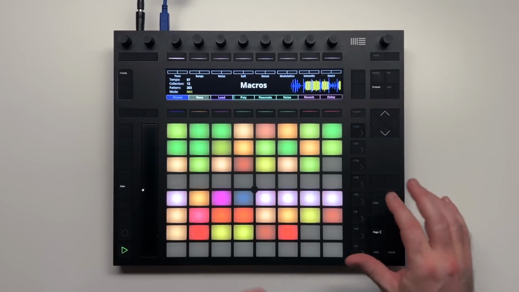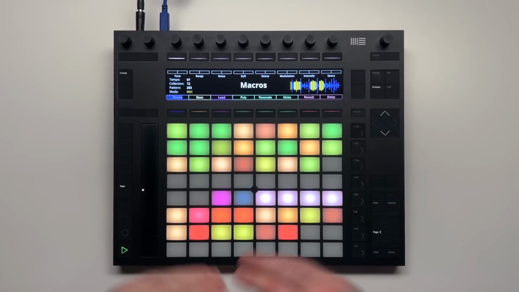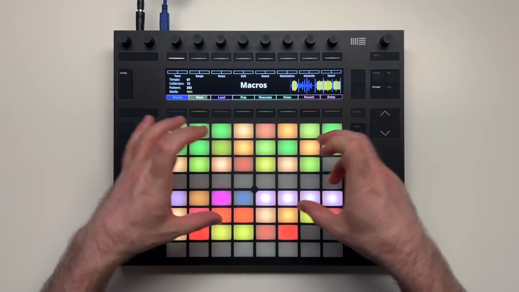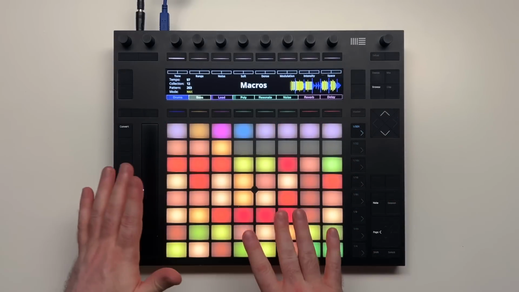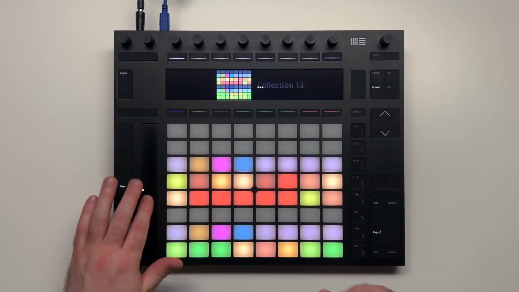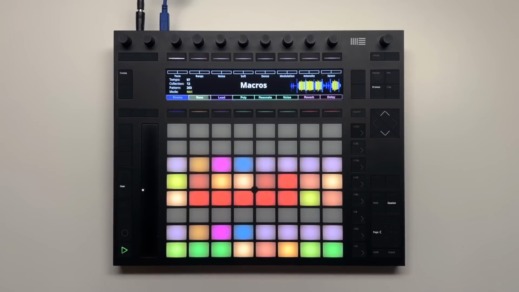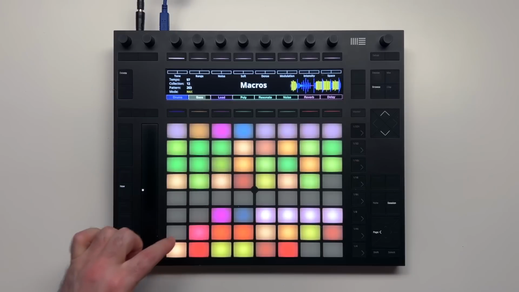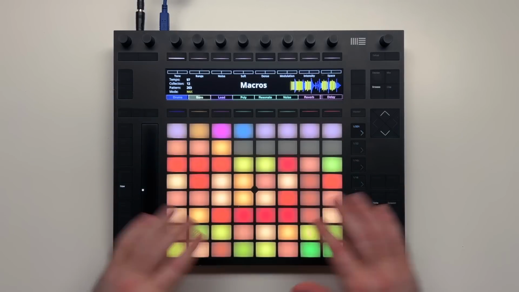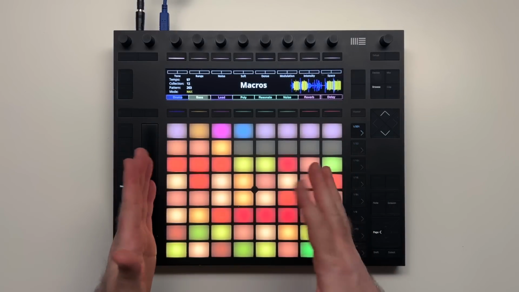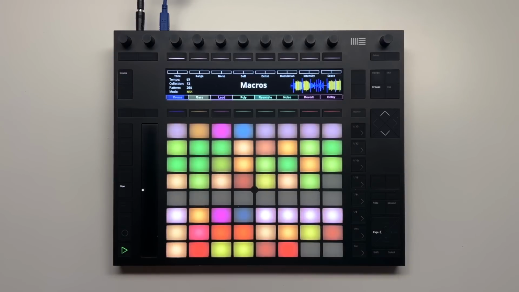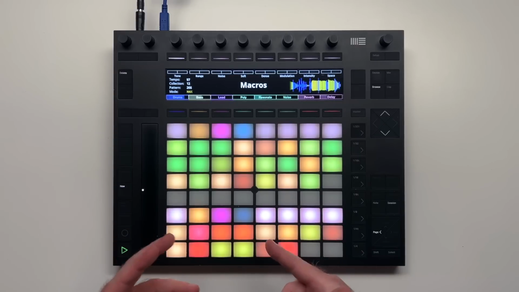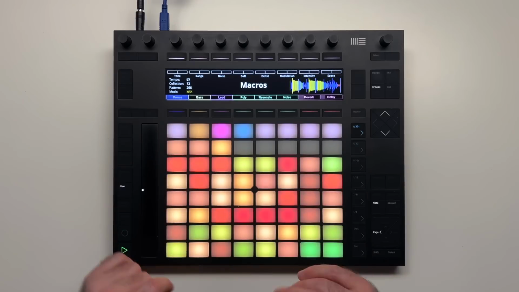And then you've got session mode, which is where you take collections of curated patterns that you've developed in note mode, and you then play them back as part of a performance. These colored pads here are patterns, and you see the same thing in note mode as well. Let's launch this one. So you can see here I've got a progression of a track here. So let's look at note mode here.